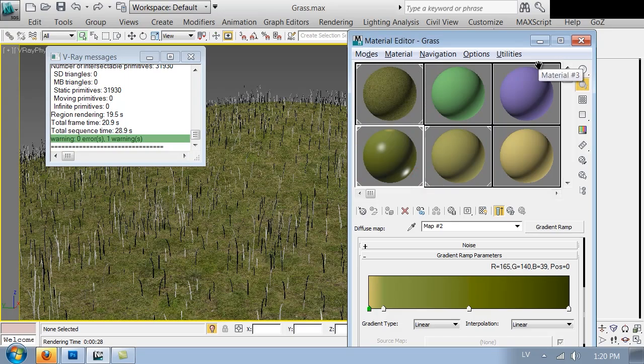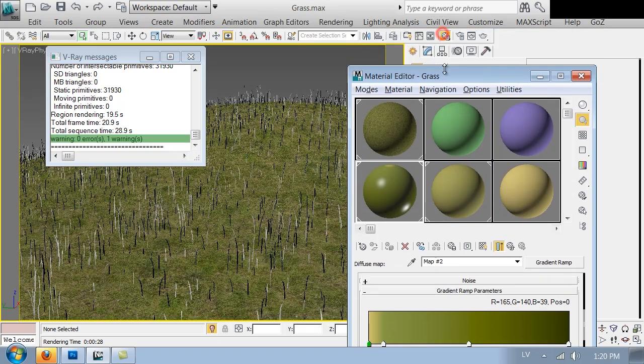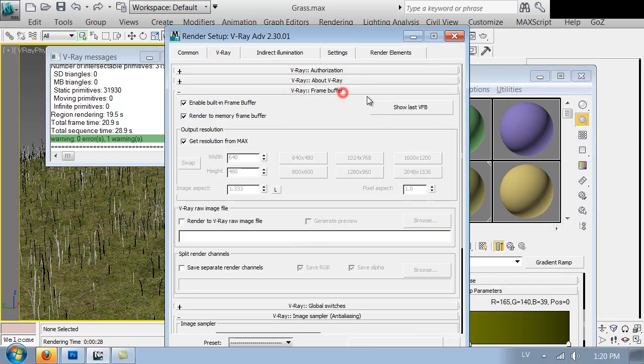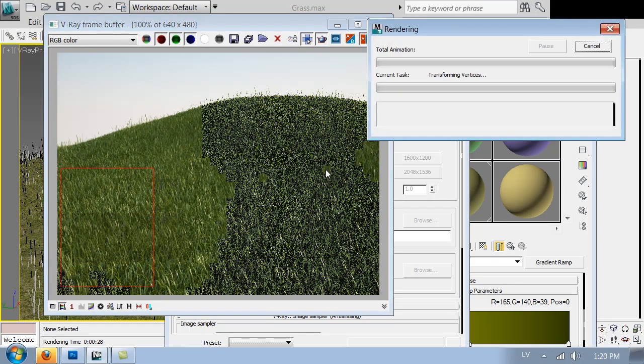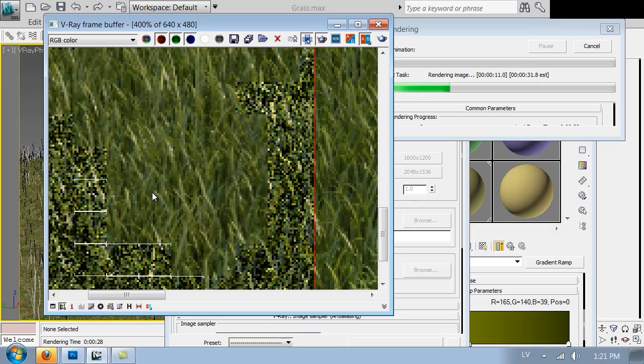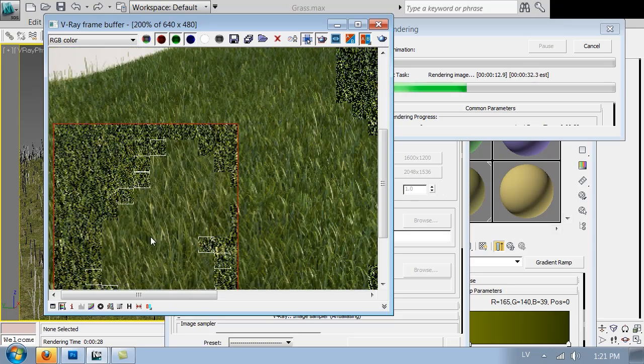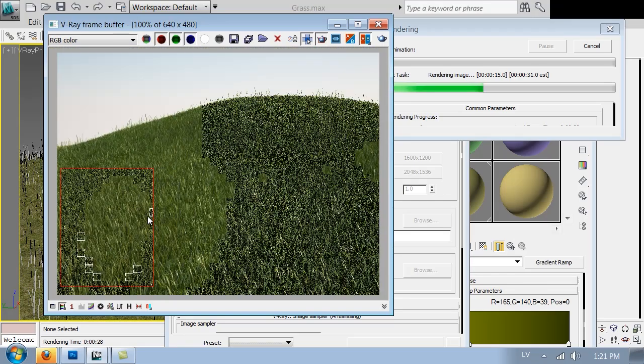Let's see how this looks. And some of the grass blades now have these lighter yellow tips.